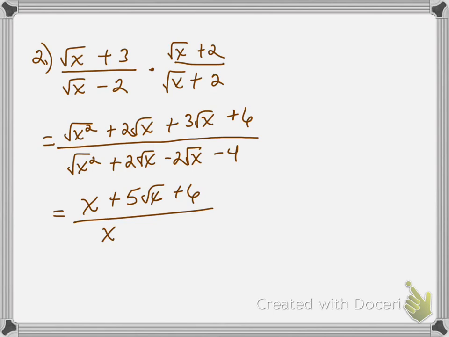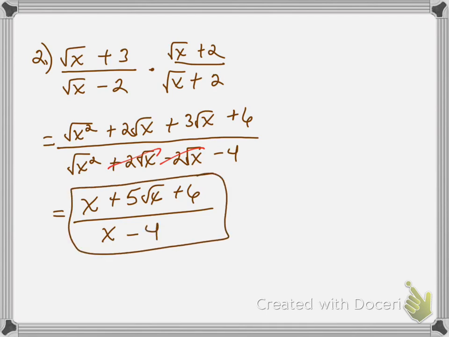The square root of x squared is x. The inners and outers cancel out, so like I said before, minus 4. No more radicals in your denominator. And that's what they mean by rationalize your denominator. It does not matter about your top. It just matters about your bottom when you're talking about rationalizing your denominator, right? Getting rid of the radical in your denominator.